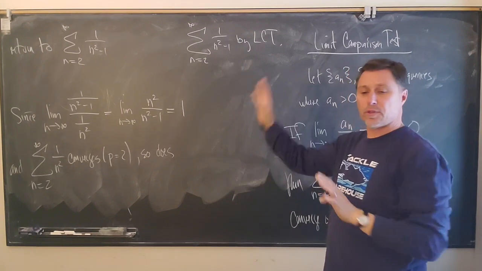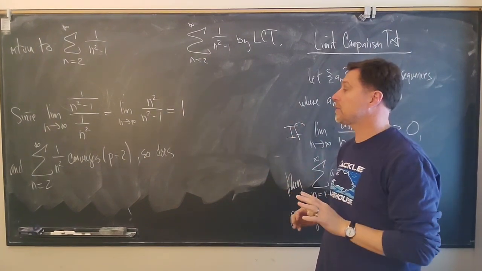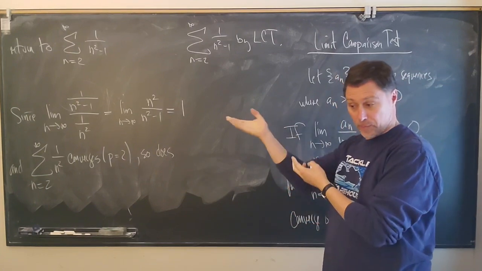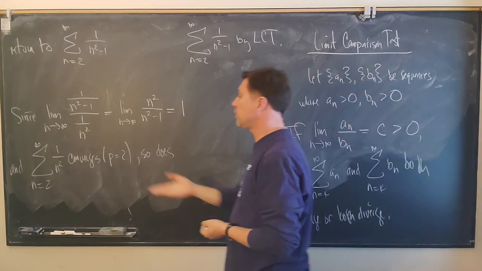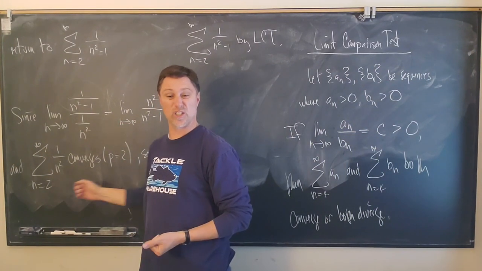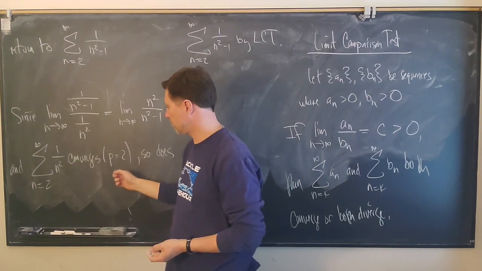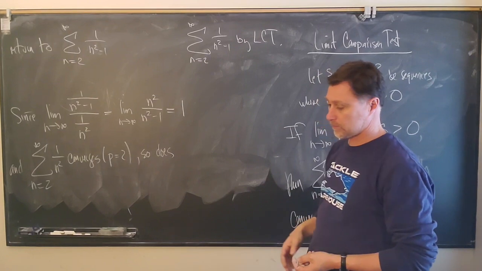As we're going through these examples, the ones that I do in class, I want your write-ups to look exactly the same as mine in the sense that, for example, when we're doing the limit comparison test, you need to compute a limit. You need to explain why the one that you compared to converges. In this case, it was a p series, so we know that when p is equal to 2, it converges. And then make our conclusion, right?